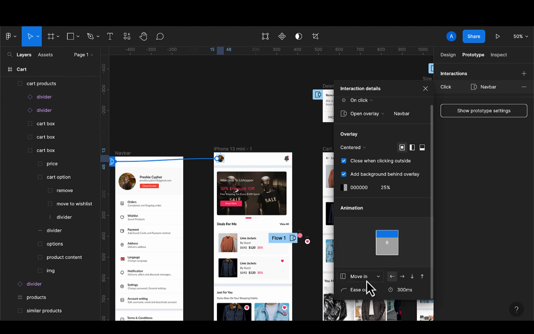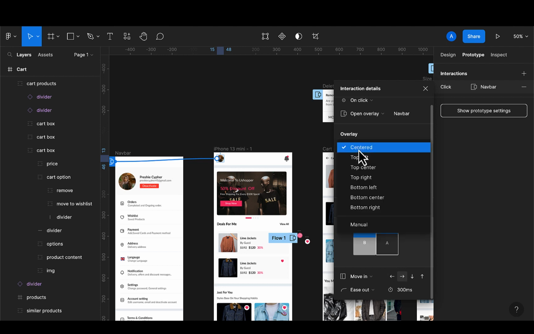Let's see the moving here. Good. Please, I'm using moving, but I'm changing the direction to this. I think that's the best. So now here, please, we're not working with the center. We want this to be at the left hand side. We want it to be coming from the left. So this should be at the top left here or bottom left.